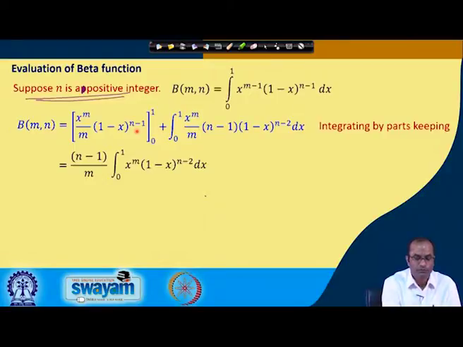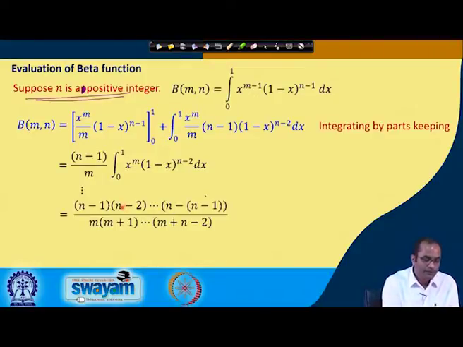For n equal to 1, we can deal with it separately; we do not have to consider that case in this way. So, this is naturally for n greater than or equal to 2, because when n is equal to 1 we do not have this term, and we can evaluate this easily for the given function x power m minus 1. So, here we do this integration by parts again several times, until we can remove this exponent here, this power n minus 2. Depending on n, we have to integrate several times.